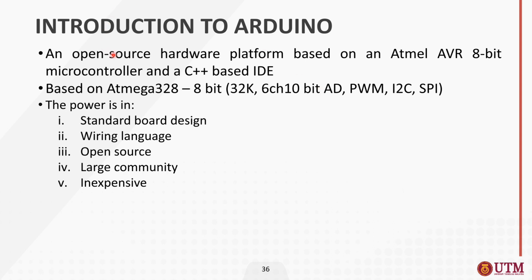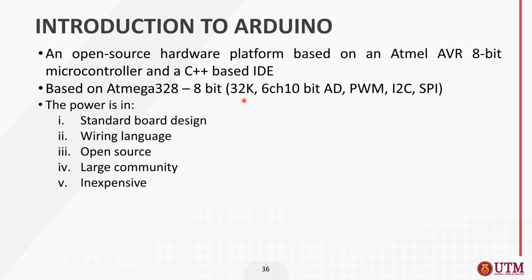Arduino is actually an open source hardware platform based on the Atmel AVR 8-bit microcontroller and a C++ based IDE. In the earlier part of Arduino, it is actually based on the Atmel AVR 8-bit microcontroller, and you can program your Arduino using the C++ language inside the Arduino IDE. The Arduino Uno is based on the Atmega 328, which is 8-bit.